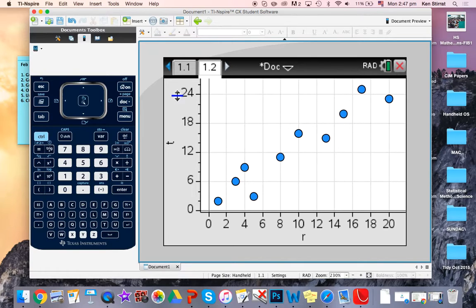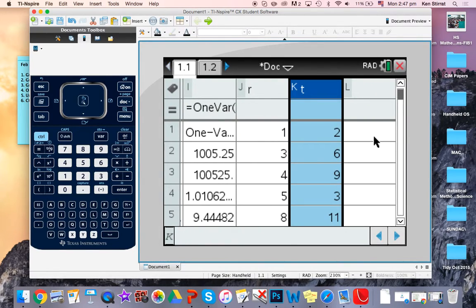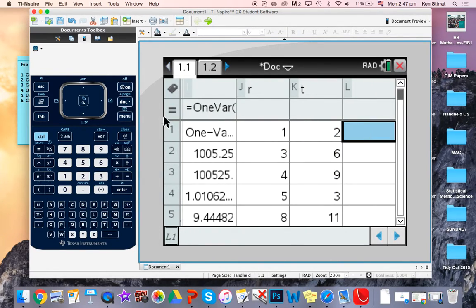Okay, so you might be asked to sketch that on graph paper and plot the points vaguely accurately. And we can go from here and do the line of best fit, but I want to come back to that. I'm going to go back to my spreadsheet again and click on column L, and we're going to go through the same menu.